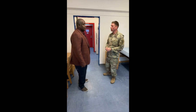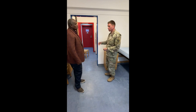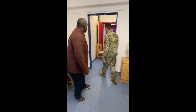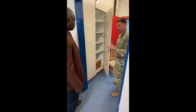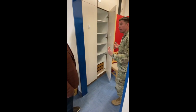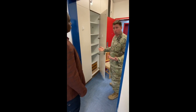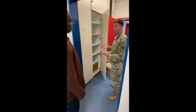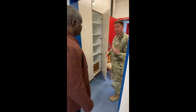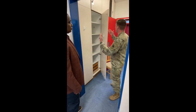That's fantastic. Another thing we'll talk about real quick is storage space. As you can see here, we've got a little bit of storage, but a little bit goes a long way. I think for everybody that moves here, they've got to understand you're going to have limited storage, but there is the ability to have a little bit more. I think for our staff sergeants, they need to understand this may be the amount of storage that you get upon arriving.